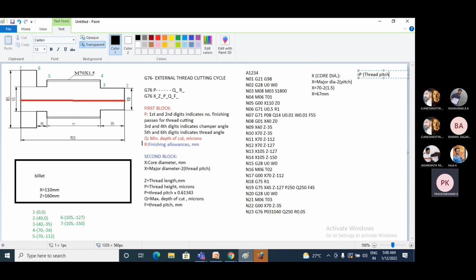The thread pitch is calculated using this formula. So here P is equal to... P is nothing but the thread height, not thread pitch. It is the thread height.